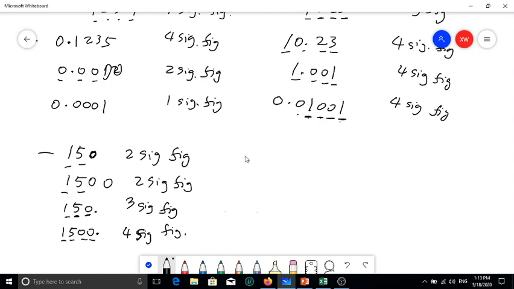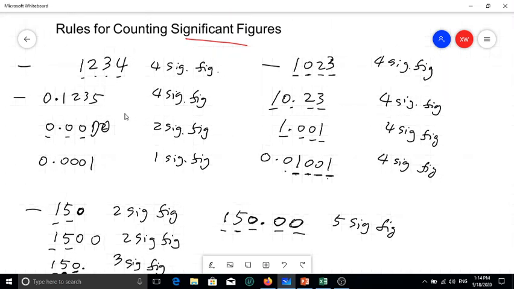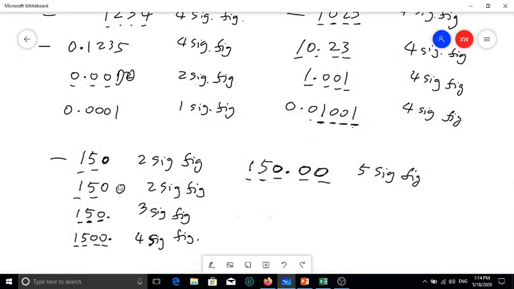Let's take a look at another one. If I have 150.00, 1, 5 obviously are significant figures. Now you have 3 trailing zeros, and there's a decimal point, so the decimal point makes all 3 trailing zeros significant. So this number is a number with 5 sig figs. Depending on how many sig figs you want, you can add as many zeros as you want, showing the decimal point. So basically there are 3 types of zeros. Leading zeros are never significant. Captive zeros are always significant, whereas trailing zeros, it depends. With no decimal point, they are not significant. With a decimal point, they are significant.